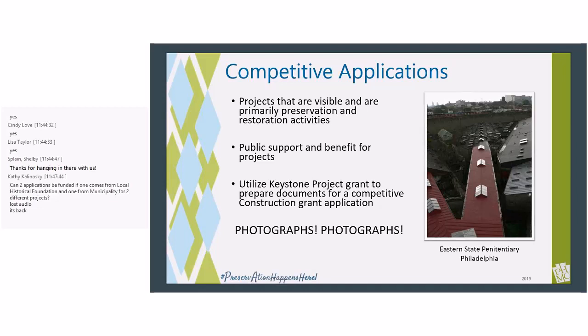Other things that make a competitive application, very much we are attracted to projects that are very visible in a community and will have a strong impact. For that reason, carefully consider who prepares your letters of support. I know I mentioned this before, but the panelists do read them. They notice when they're a form letter that doesn't really indicate true support, or if they're directed at another funding program, or if they're out of date.